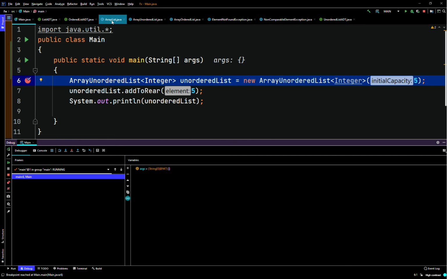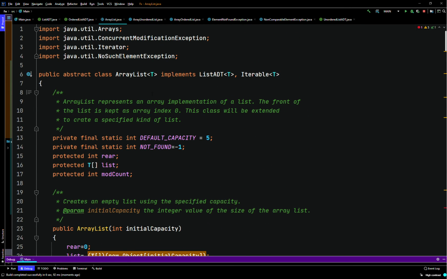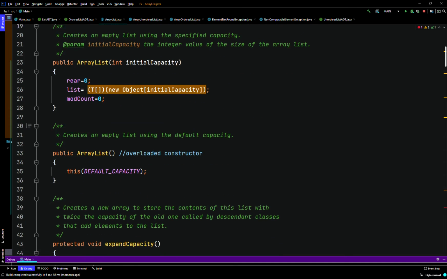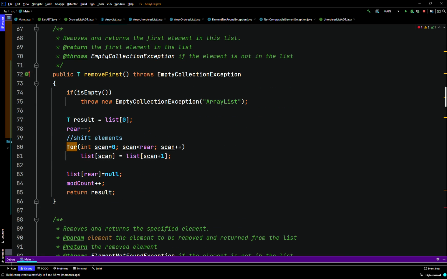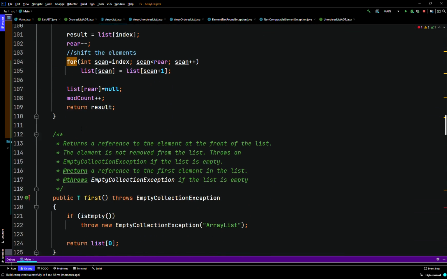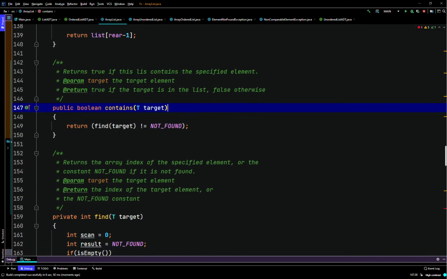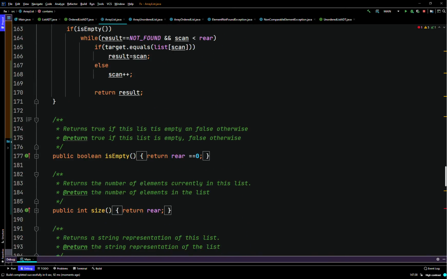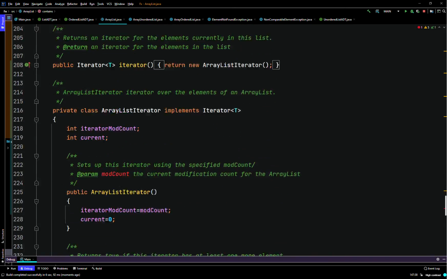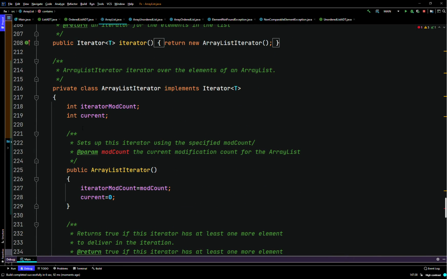Because how many methods do we have to do? So let's just see how many we have to do. We have to do constructors, easy. So remove last, 1, 2, 3 we'll remove. First, last we'll skip. Contains we'll have to do, so that's pretty much 4. We will skip iterators right now, we'll use it later.